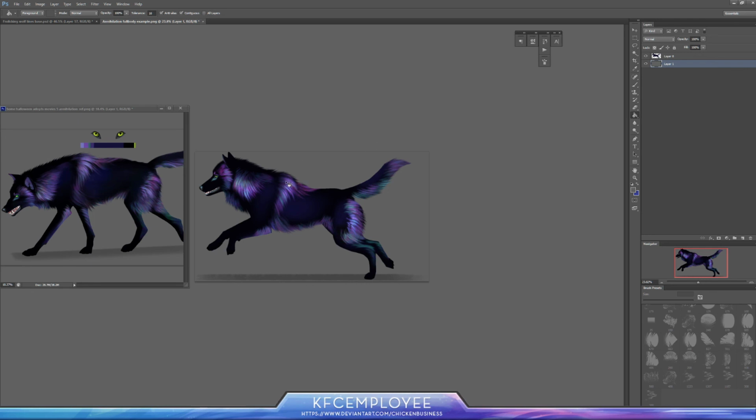My redo version here on the right is more bright. It's got a bit more purple in it. But it looks close enough. As long as you follow the markings and follow the generalized colors of those areas. Like if you just do for the shoulders, they're mostly purple and magenta. So as long as you do that with mostly purple and magenta, that's good enough. So that's all I gotta say about that.